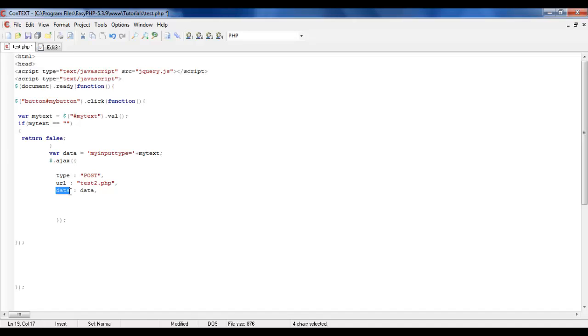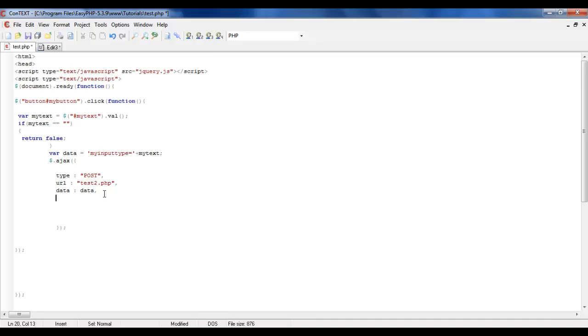So why am I not writing this in quotes? If I write that in quotes, as I had told before, in JavaScript it thinks that it is a string and not a variable. So that's the reason I didn't write it in quotes.